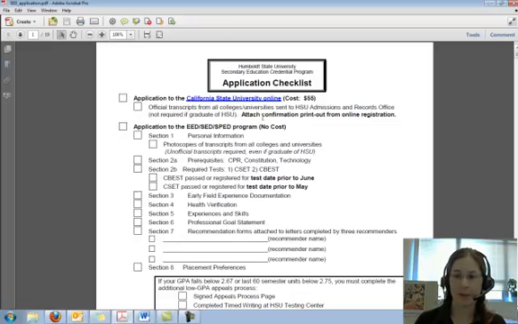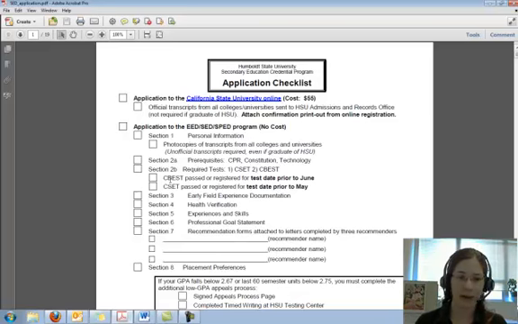So, the second main checkbox here covers the pieces that need to be in place for our application. We'll ask for some personal information, as well as the previously mentioned unofficial photocopies of transcripts. There are some prerequisites that need to be fulfilled, including CPR certification for adults, children, and infants, a constitution class, and some evidence of technology competency. You can find more information about these prerequisites in the narrated walkthrough of our admission guide booklet.